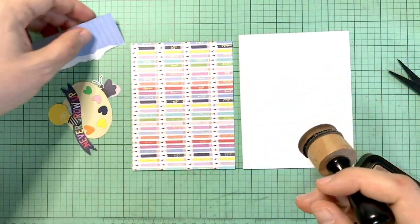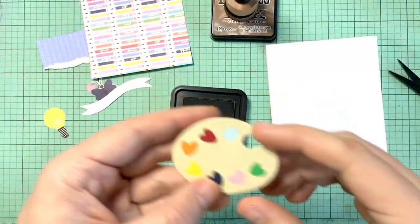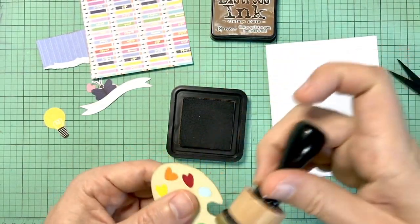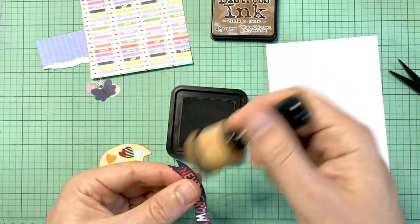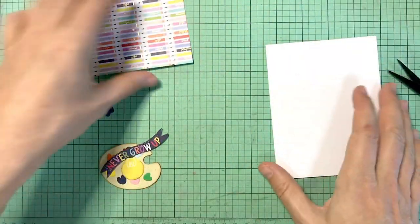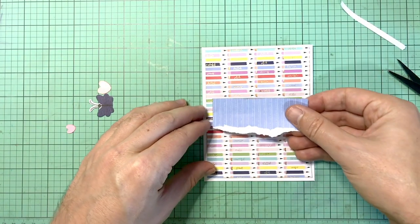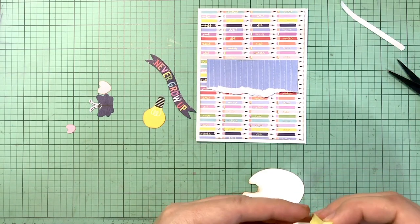For card number three, I'm going to use that Vintage Photo again. I created what are called paint palettes — it's one of the die sets that come in this card kit. You need to cut out a lot of pieces because each one of those colors needs to be cut out individually. The base of it is from my stash — it's just a piece of cardstock from Michaels in the Recollections browns and creams collection. I really like these pencils with little sayings on them, though it was upside down — I removed that from the feed.